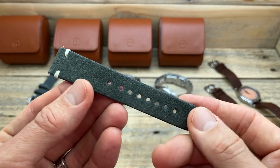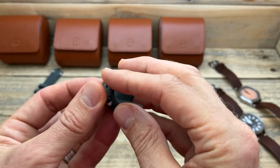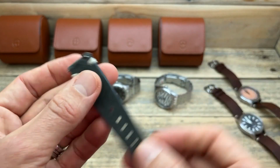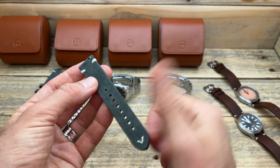And then we have a suede leather strap that comes with it, which is nice and light and very, very flexible. You can really feel some nice comfort to it. Very soft and made of real leather as well. As you can see, quick release spring bars too, which is a really nice thing to have.